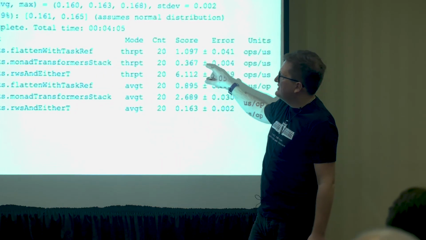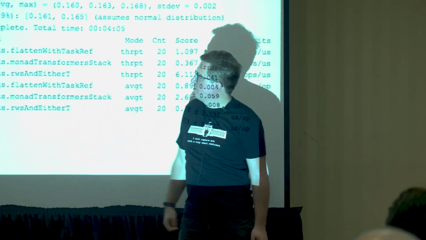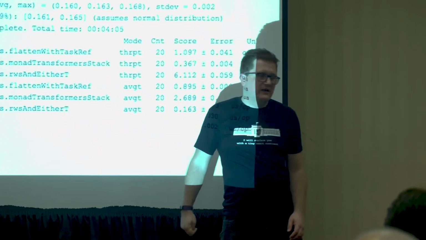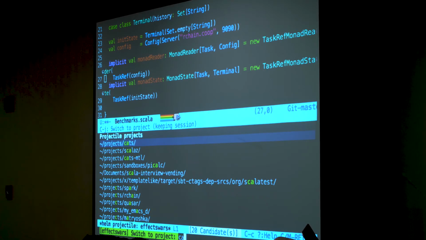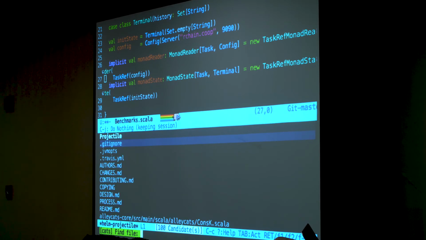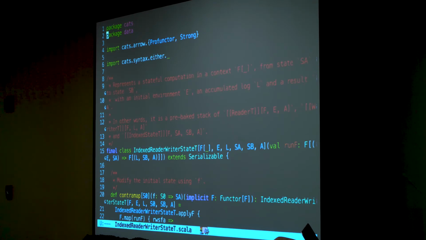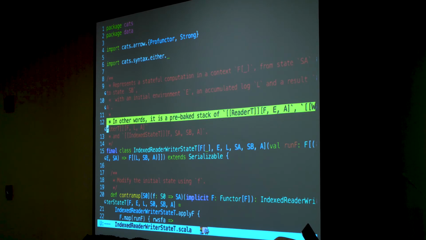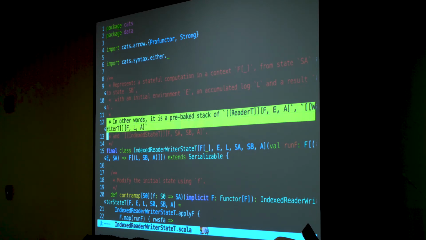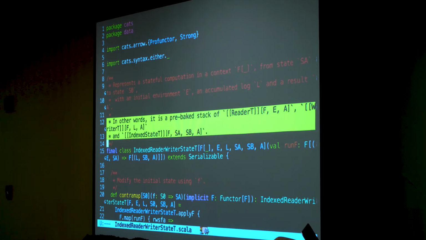Now, there is one more benchmark here, which is called RWS and EitherT. I can actually show you this. This is something that Tim pointed out. There's a very weird class called IndexedReaderWriterStateT, and you look at it and you may be like, what the hell? Then you read the comment and it's just saying, in other words, it's a ReaderT and WriterT and StateT.